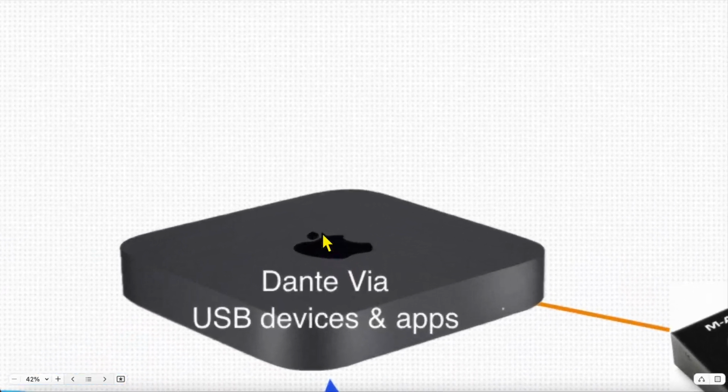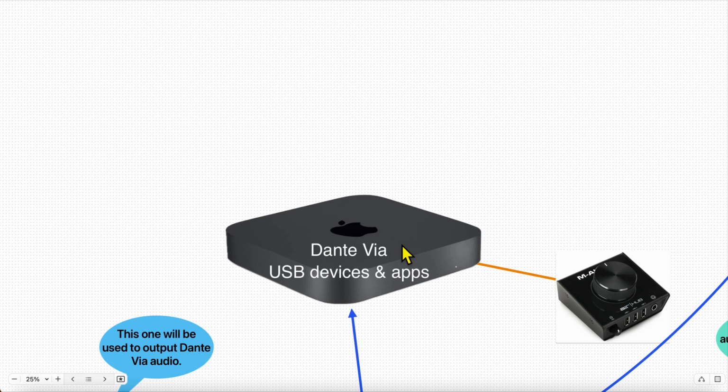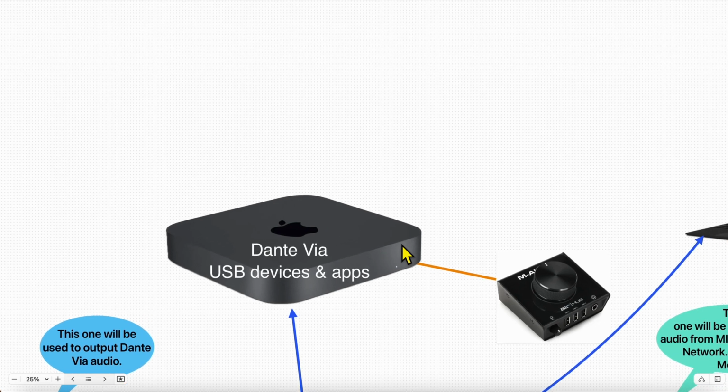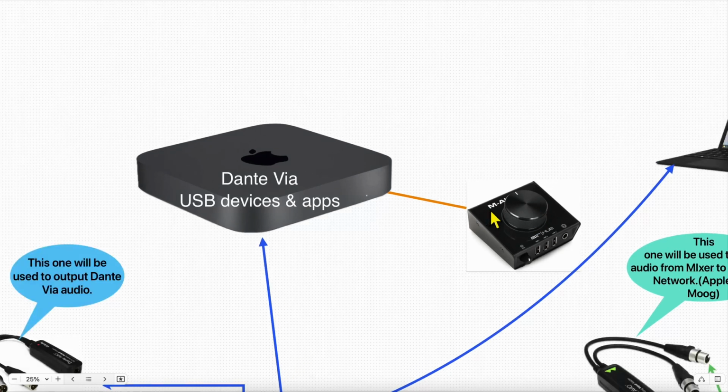So let's start with the Dante VIA program. When you get into the Dante world, if you have any USB devices that you want to keep that are a part of your studio setup, any software, any DAWs that you may be using, all that audio is going to get routed to Dante VIA. And from Dante VIA, you can send that to your Dante network. So I have an M-Audio device, which I use for monitoring audio for my hybrid drum kit and also connecting the modules to the computer because it has three USB ports here. So all that audio is being routed to the Dante VIA.